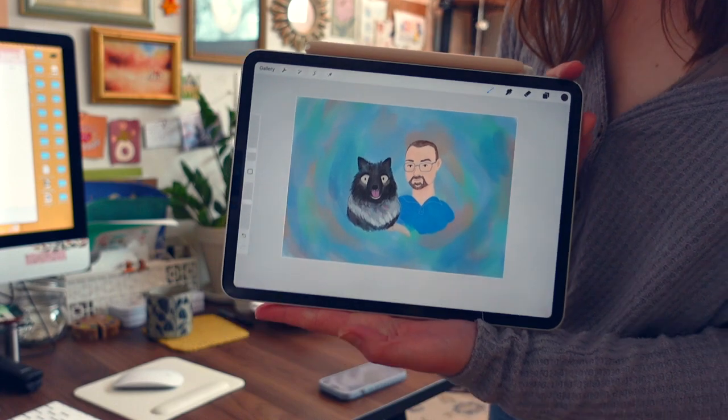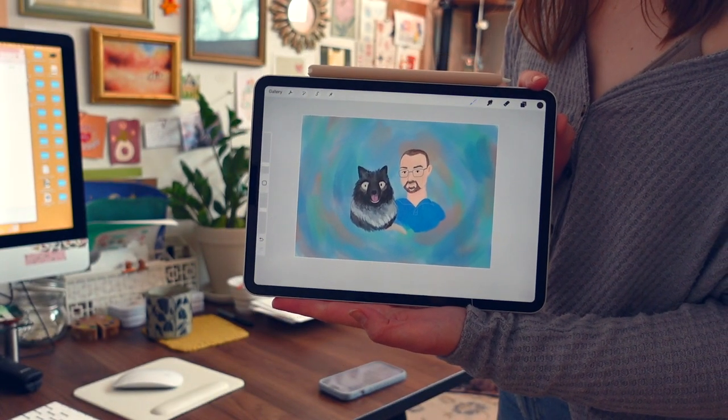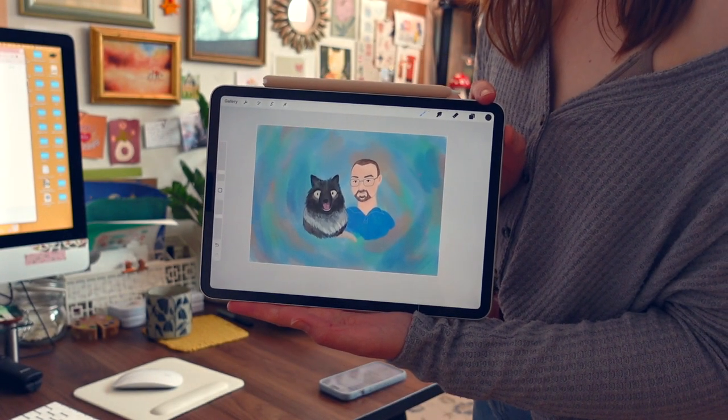I think it's coming along really well. I think that I've captured my dad's essence pretty well. It was funny, before I added the goatee, he looked exactly like my brother. And I was like, okay, I'm going in the right direction then. And then as soon as I put the goatee on, it became my dad. My dad looks really good.